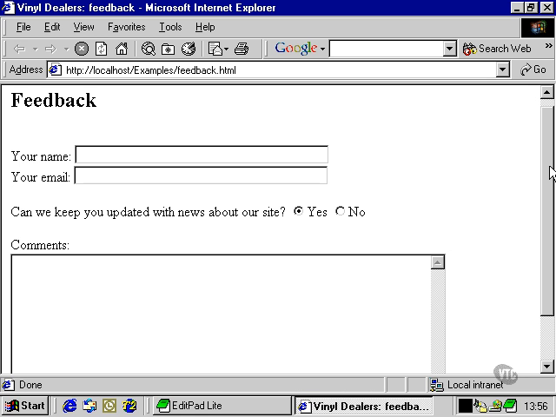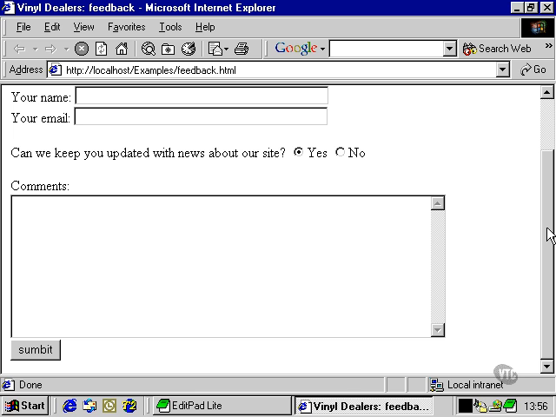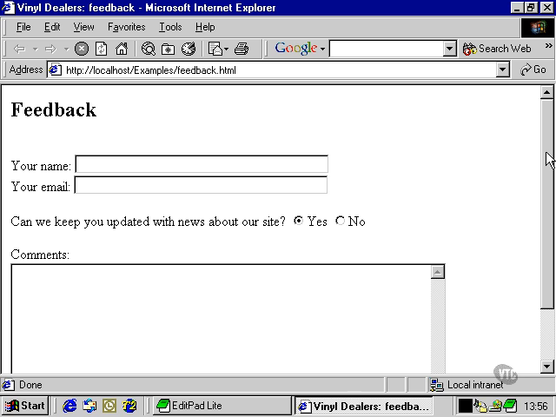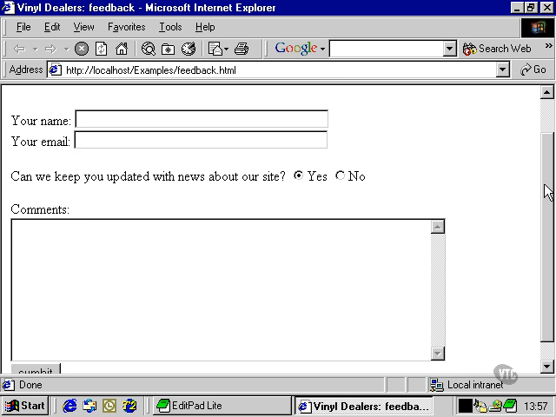As we can see, there's our form, and although this looks a little large for the screen, that's not going to be a problem with any reasonable size resolution of a screen. The reason this screen is kept at 640 times 400 is for the purposes of making this training video. Most of your users are going to be using a larger screen resolution, so the size of our comments box is not going to be a problem.